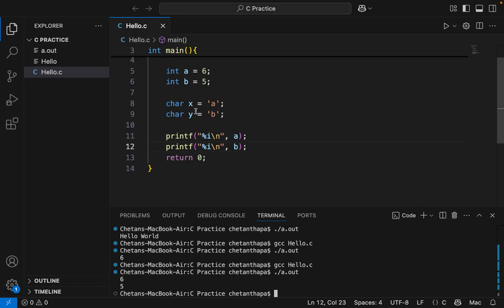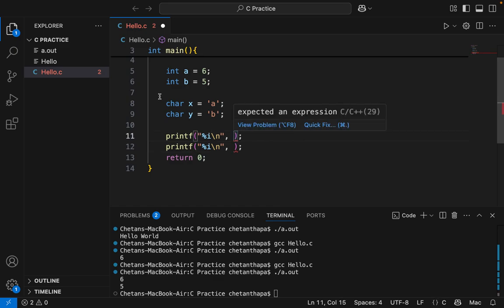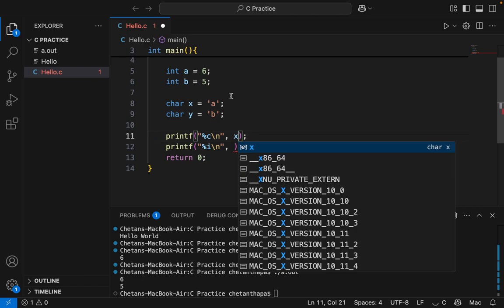Okay, let's say if you want to print this character data type, let's remove this. Instead of %i, if it is a character, you need to type %c and the variable name x.